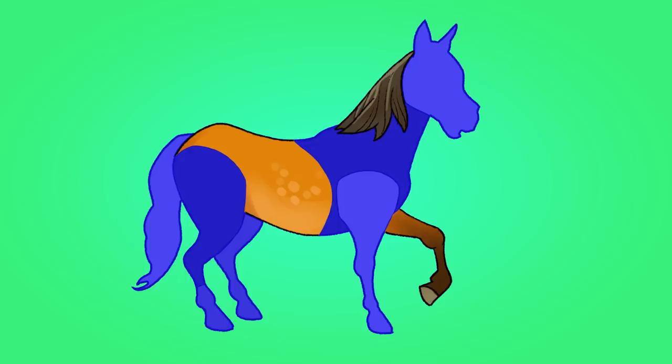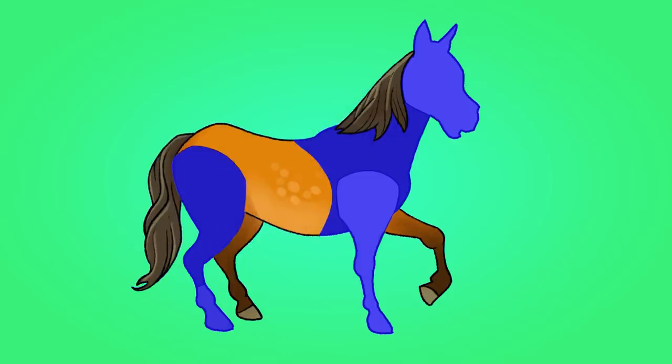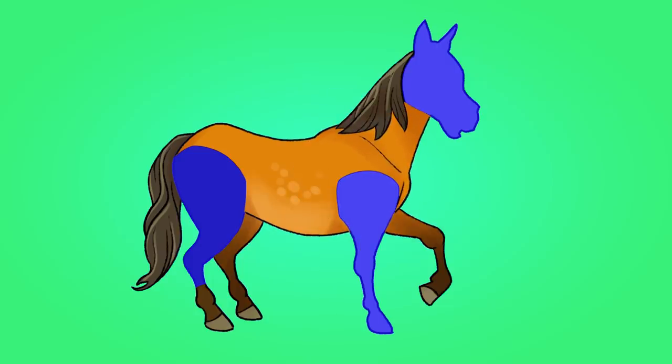Oh yeah, it's its front leg. Hey, another front leg. Huh? This one goes in the back. This looks similar to the piece we saw earlier. Could this be its tail then? Oh, yes it is. What a beautiful curly tail. Oh, that looks like a foot. Oh yes, I believe feet like these are called hooves. Now where will this piece fit? Oh, it's its chest! And what could this be? Oh, another leg! Hey, this animal looks really pretty!